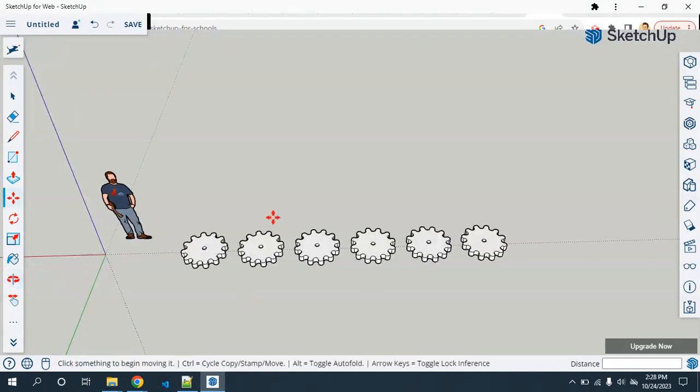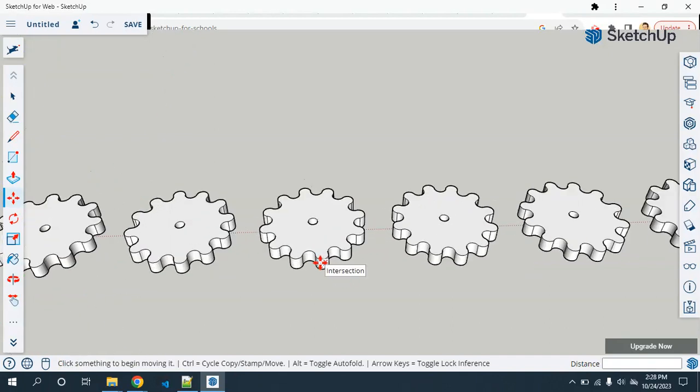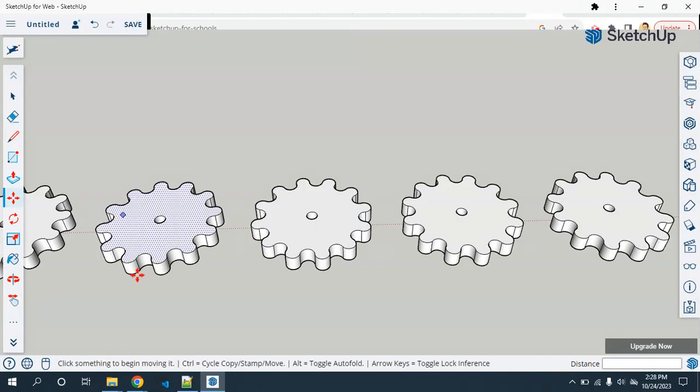And I'm going to leave it there, and we'll do one more video with some ideas of components and groups. But hopefully you can play around with that. Try and make yourself a little cog or a wheel or something and have some fun with array copies. Very powerful idea in SketchUp.